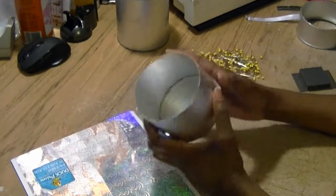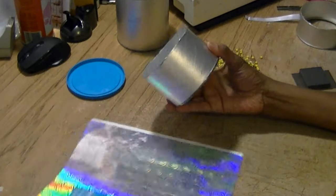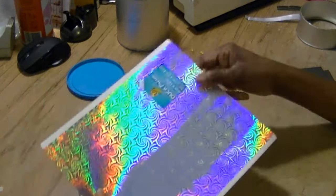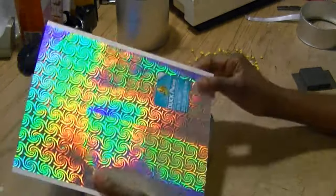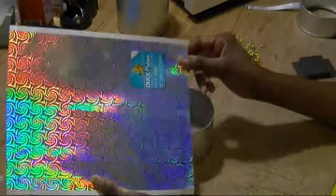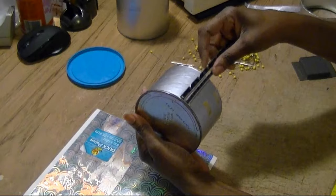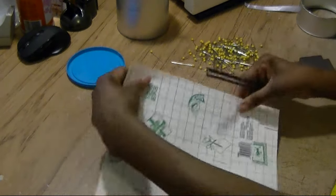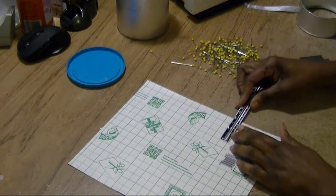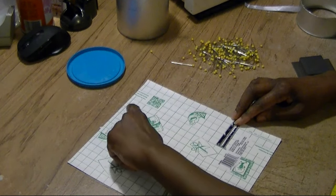So there we have it — cut. Now what you want to do is I found some sheets of duct tape, and I really like duct tape. This is like an iridescent sheet. We know that we cut this two and a half inches, and the wonderful thing about these sheets is they have lines on the back. So I'm going to measure two and a half inches, which puts me right here on this line.